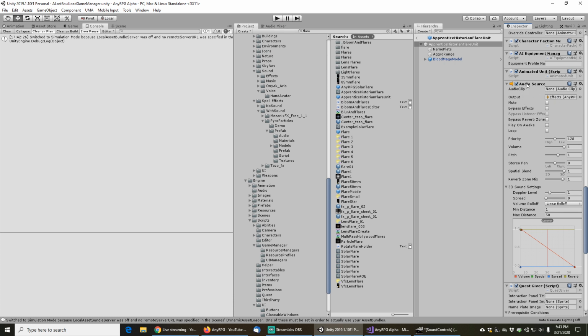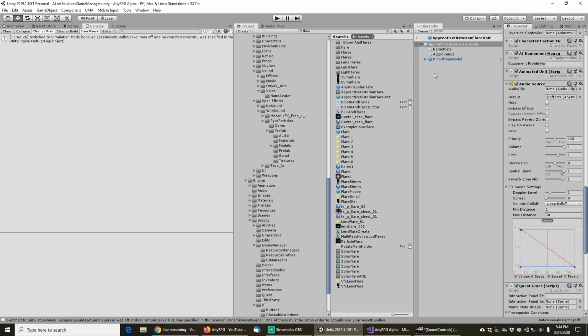I want to have an audio source that's connected to effects and an audio source that's connected to voice, so that when our characters play sounds like getting hit with a sword or blood squirts, they can go through the effects, and same with, for example, like spell casting sounds and such. And then when they're talking, it can go through the voice, and then we can control those individually.